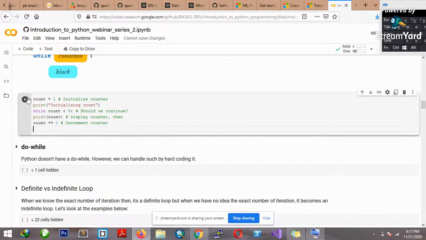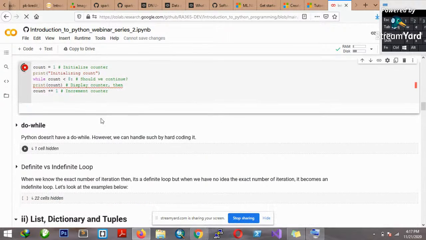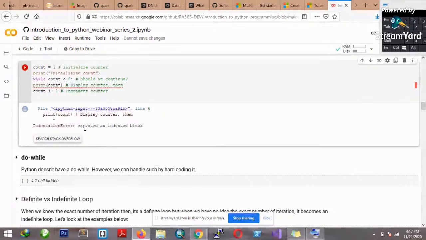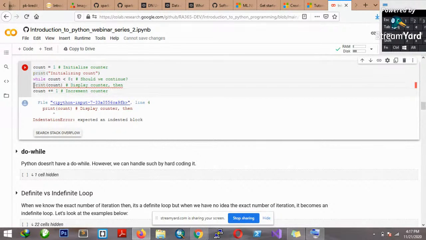So let's run this, and okay, we have a syntax error. Expected an indented block. Yes, do not forget this. I have said this time without number, and I think I also left this for a purpose.